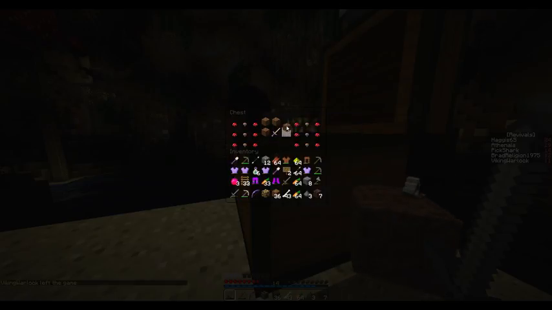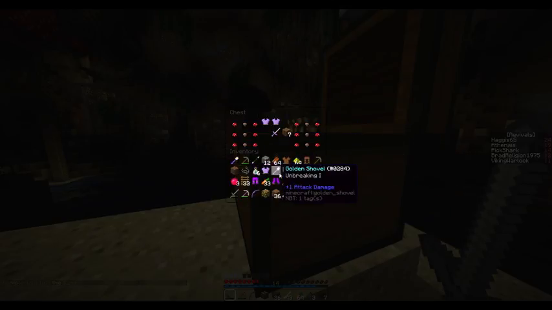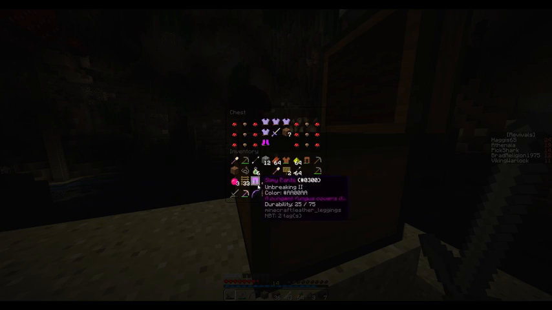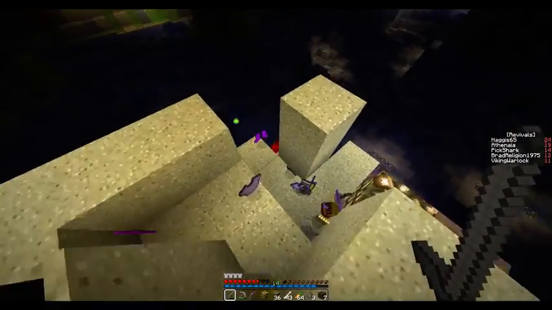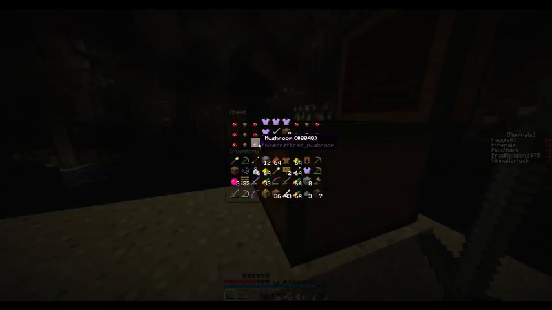I'm done. Okay. We got the wall, I'm done. Alright, let's get out of here. I need blocks to get back up. Break some. Oh yeah, good point.